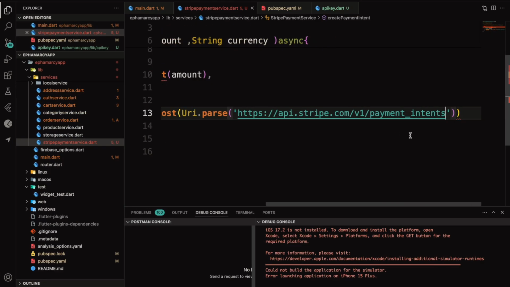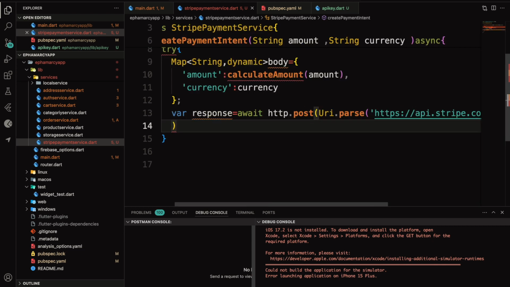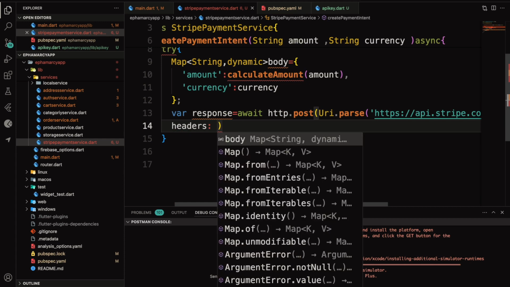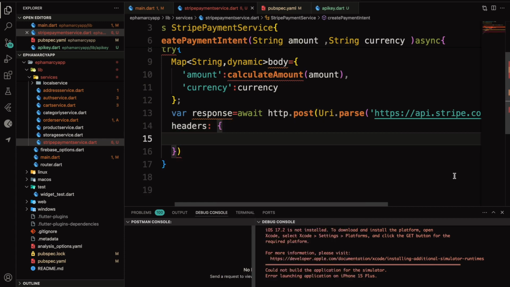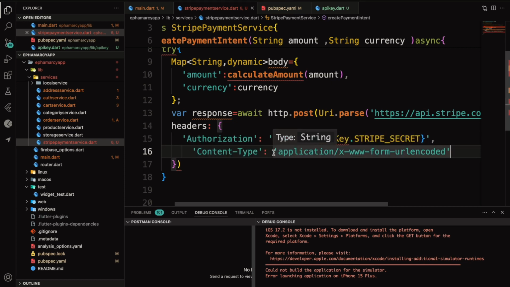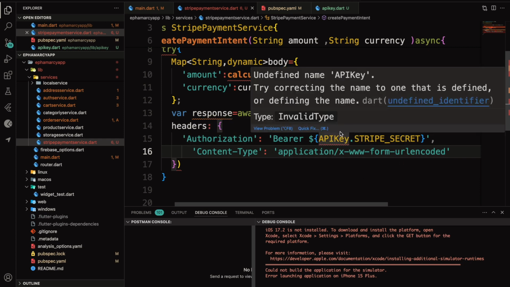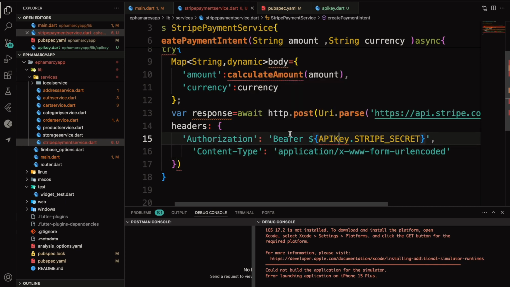Once we are done, what we need is the headers. For the headers, we need the authorization. For Stripe to verify that this request is coming from a legit mobile application, we have to pass in the authorization.